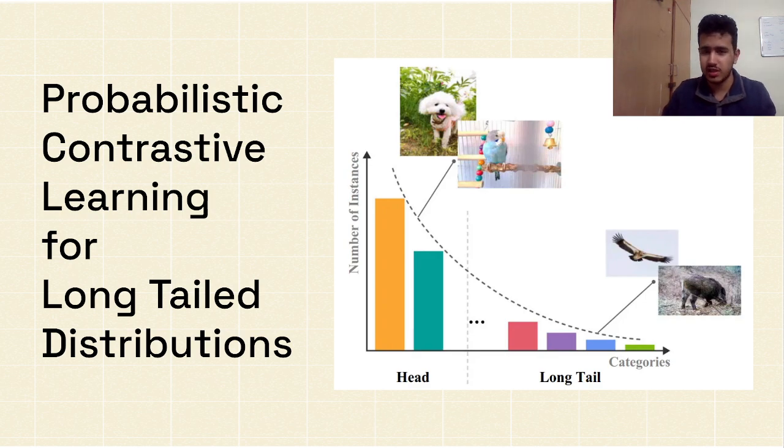So this is something that is naturally occurring, and this is an issue for machine learning models at large, because generally we try to minimize our error rate, and this can be easily flawed. If the model only focuses on the head classes and ignores everything from the tail classes, it will have very poor generalization for the tail classes and a very bad generalization for the real world case, but it will do fairly well on the training set.